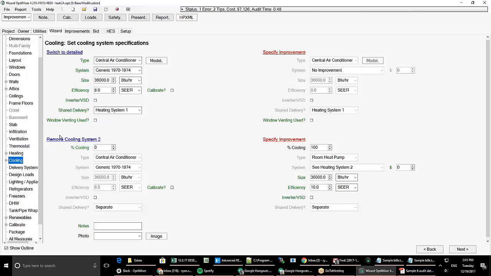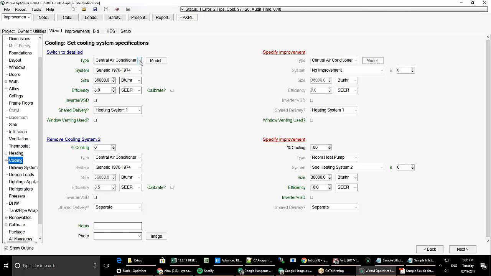They have a package unit. That's not the same as central air. It is, it's just that the condenser and the furnace are inside one unit, like those commercial units you see in a store. Yeah, we don't have those in this model. So you could specify them separately.